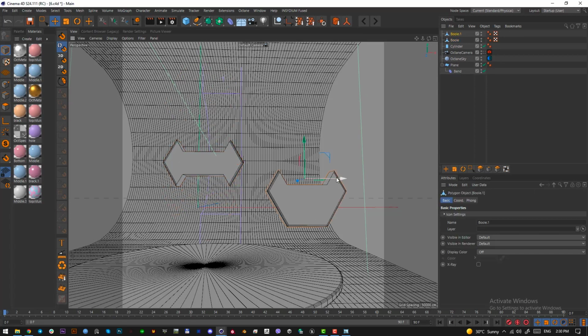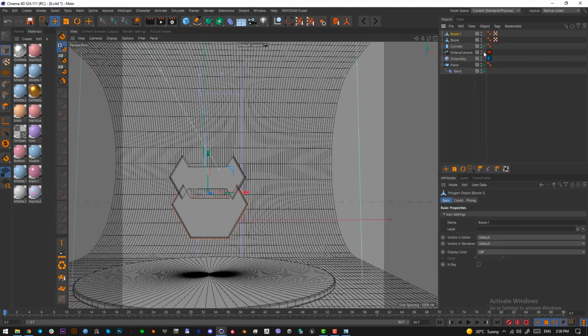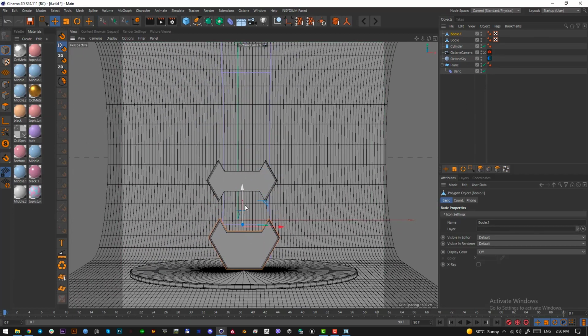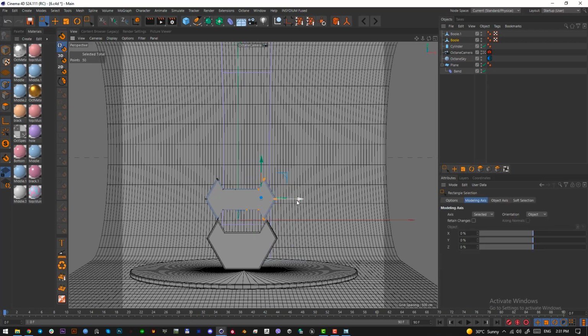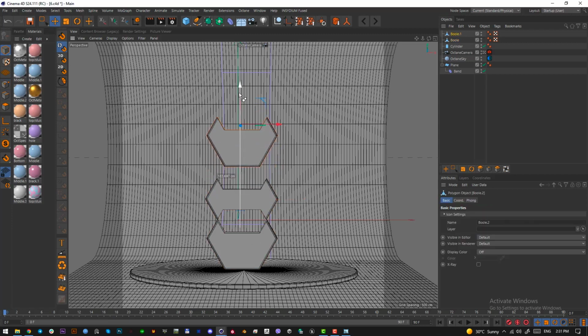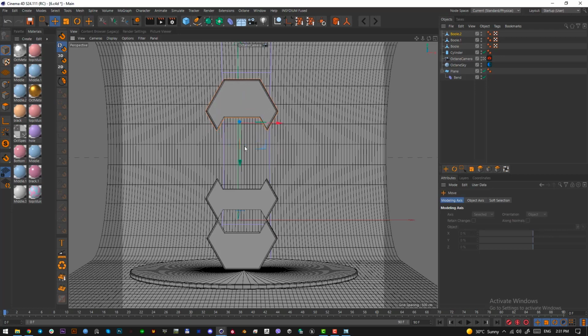So I'm gonna pull this here, I'm gonna jump to the camera view, pull this, put it down here, and now I'm gonna do this. I'm gonna put it, yeah, this is not perfect. Okay, I'm just gonna put it like this and then go into the point mode and select all of these points and move them here. And this is fine.